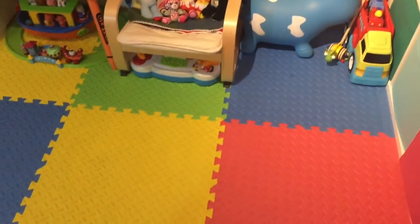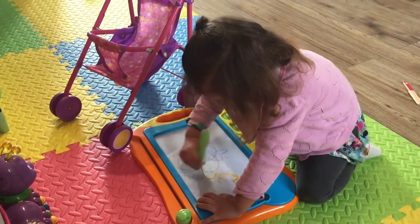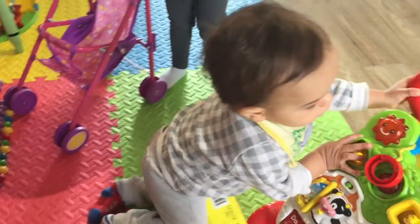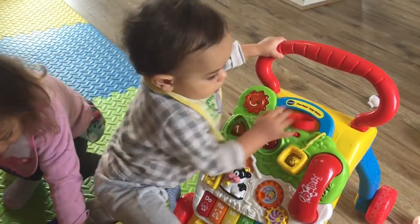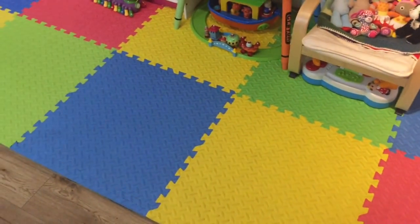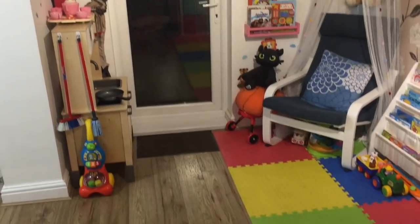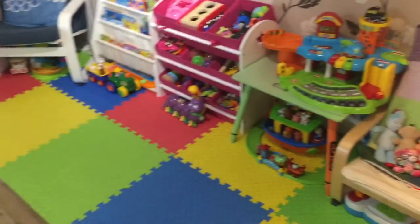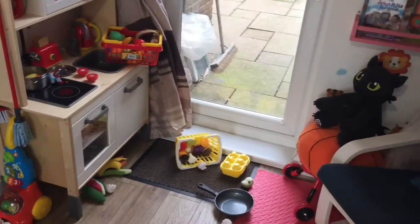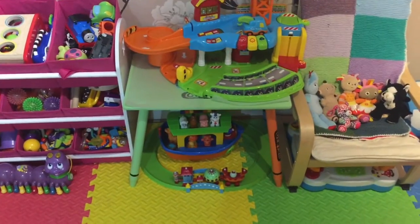I really love our floor mats — these are just your average foam play floor mats, but they're great because they create a little area that's safe for the kids if they fall. It also just creates a bit of a divider: this section is the corridor we walk through, and the play mat area is where they're supposed to play — although obviously they're kids, so when they play it spills out everywhere.